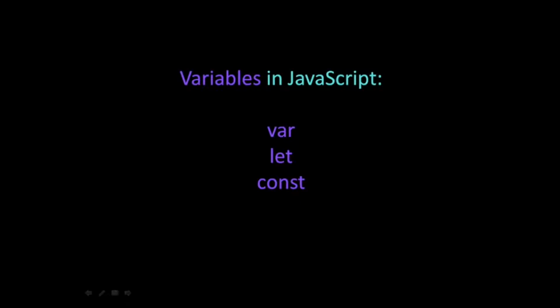Today we will talk about variables in JavaScript. If you missed my last video, I really recommend you watch it. It was about data types, which is very important knowledge to gain if you are starting your journey with the JavaScript language. But now let's talk about variables. We have three different variables in JavaScript: var, let, and const. Before we move on to the differences between them, let's talk about variables in general.